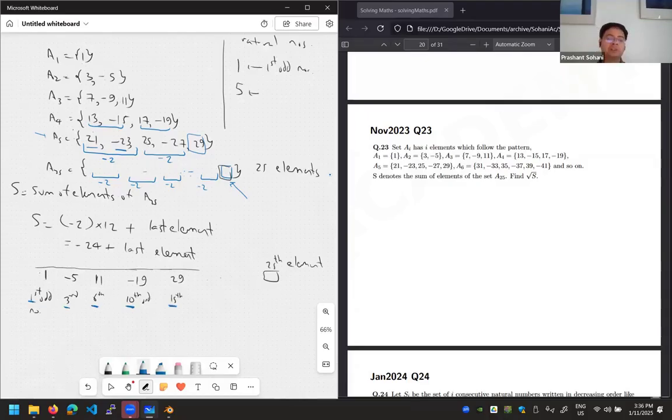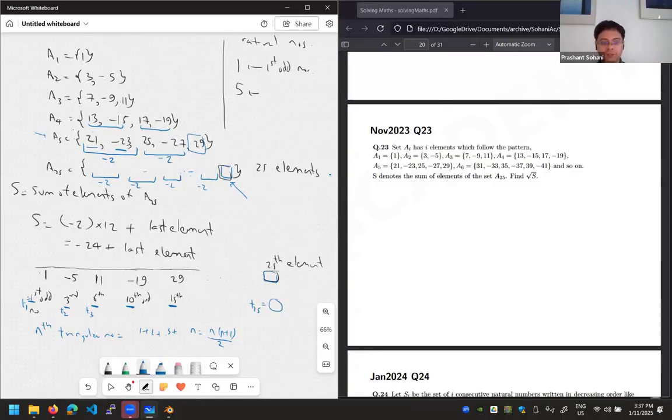Have you seen this pattern? 1, 3, 6, 10, 15. These are triangular numbers, right? I did this at the very beginning last time, where we said that the nth triangular number is the sum of 1 plus 2 plus 3 up to n, and the formula is n into n plus 1 by 2. So this 25th element looks like this: the notation is T1 is the first, T2, T3, etc. So like that T25, whatever I get, I have to find that odd number.